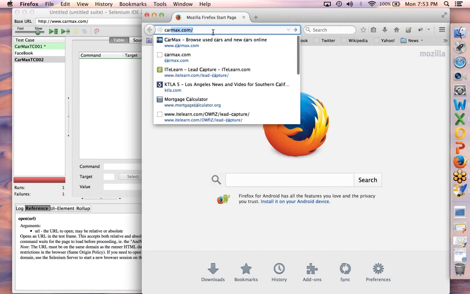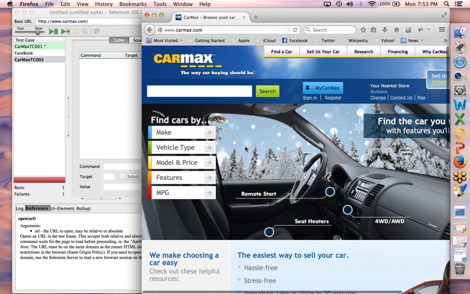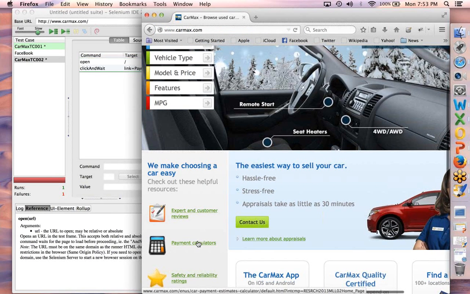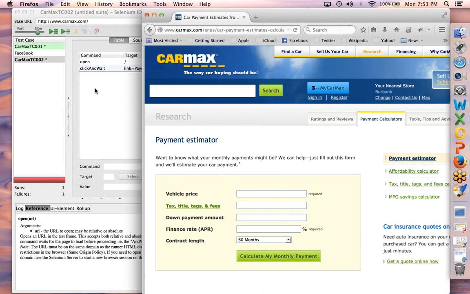And let's see if it is having an issue still or it is fine. So carmacks.com, payment calculators. Now do you see that select window didn't come? So why did that select window, something came up? What is that? You don't know, but there's an issue that happened. How did you know there was an issue that happened? When we did an execution, it failed at one section. You will also see when the execution is done, the lines become green for saying that the execution has happened for that step, or red saying that there's a problem. Then there are two more colors, dark green and yellow. We'll come to it as well.